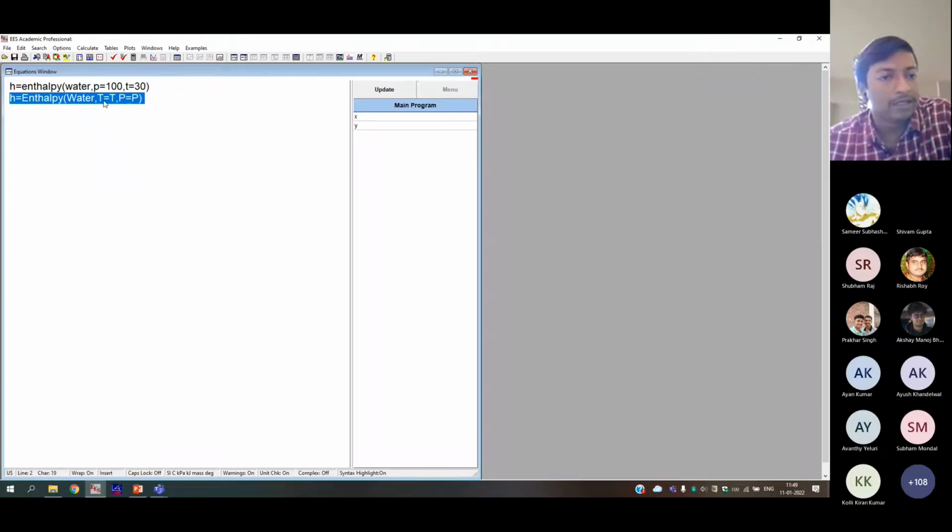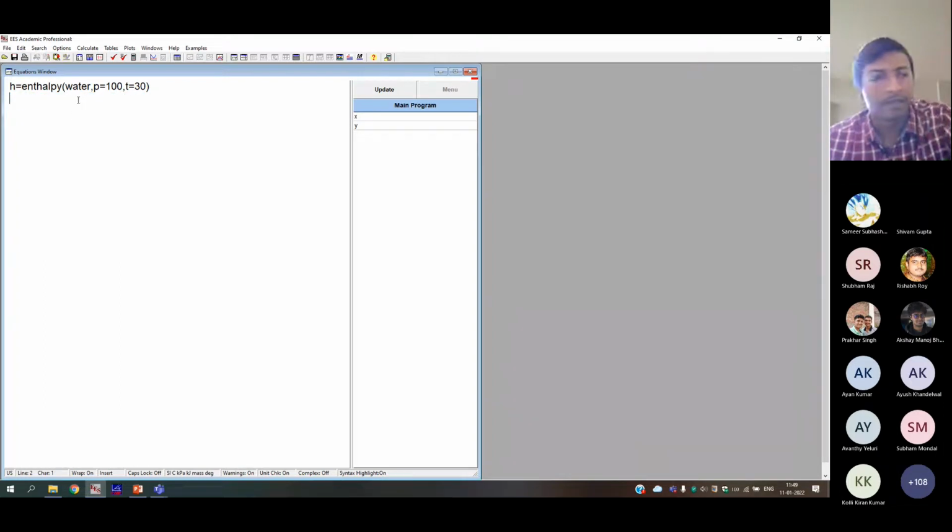So here it is written as T equals T and P equals P. You have to understand that the left-hand T is an internal command associated with temperature, and the left-hand P is an internal command associated with pressure. The right-hand side T and right-hand side P are user-defined variables.